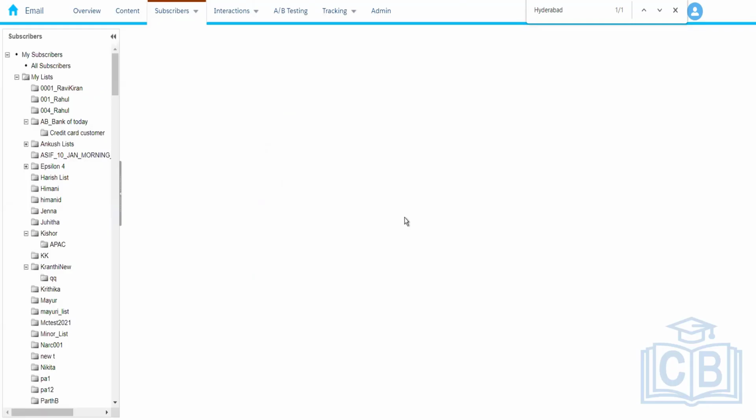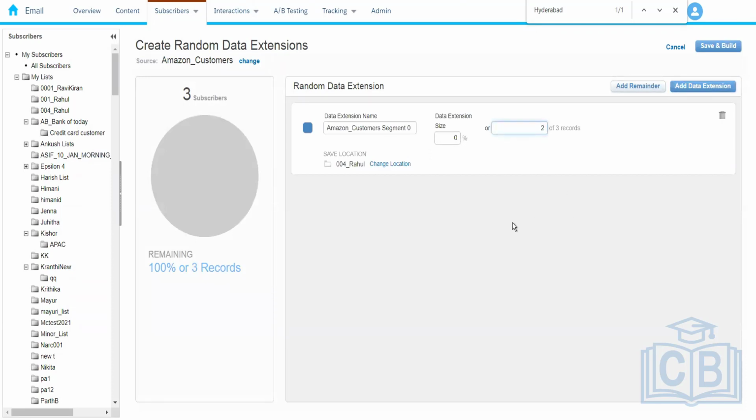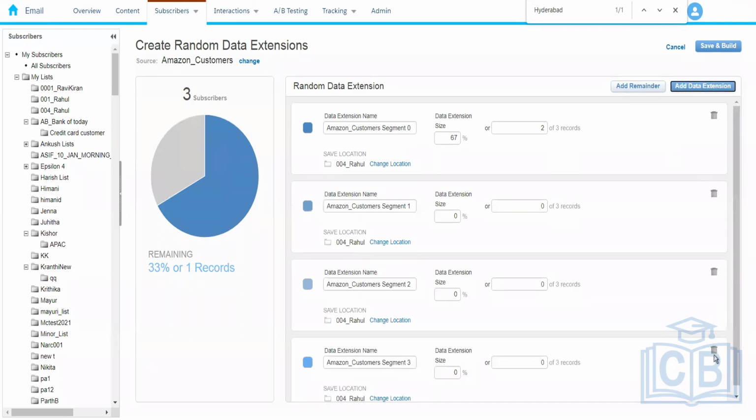So we'll choose Amazon customers, and we want to choose two subscribers randomly, so I'll say two records. We can create up to 12 random data extensions out of one data extension. So up to 12 we can add.